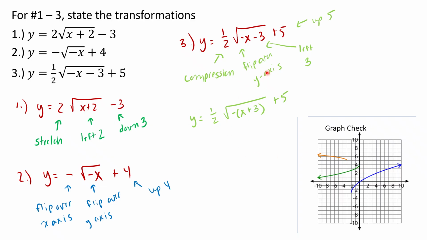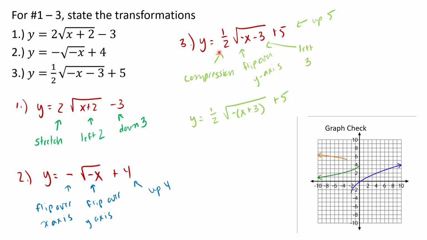And then for the last one, left 3 and up 5. So left 3, up 5, that's going to be my orange one. Okay, and I can see, yes, it is flipped over the y-axis. I know that because it's heading left instead of heading right. And is it compressed? Well, again, harder to see, but yes. If you compare it with the other two, it does appear to be flatter, like somebody's sitting on it and pushing it down. So again, hard to see those.